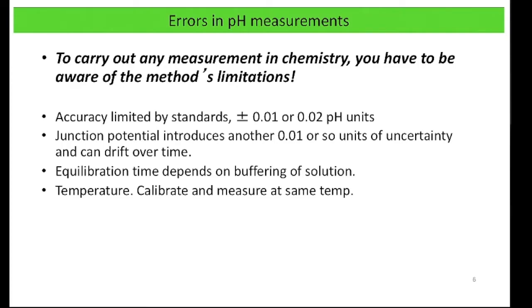So when you're doing pH measurements, if the solution is not buffered, then the pH is going to vary quite erratically. So you want to make sure to have a buffered solution so the pH remains constant and can be measured reliably. And temperature is also going to affect the pH measurement because that's going to affect the equilibrium of any solution that's being measured, even if it's a standard. So measurements must be done at the same temperature, including your calibration standards.